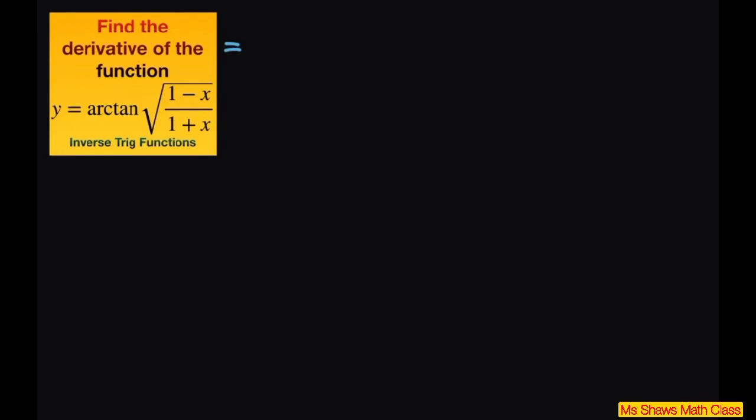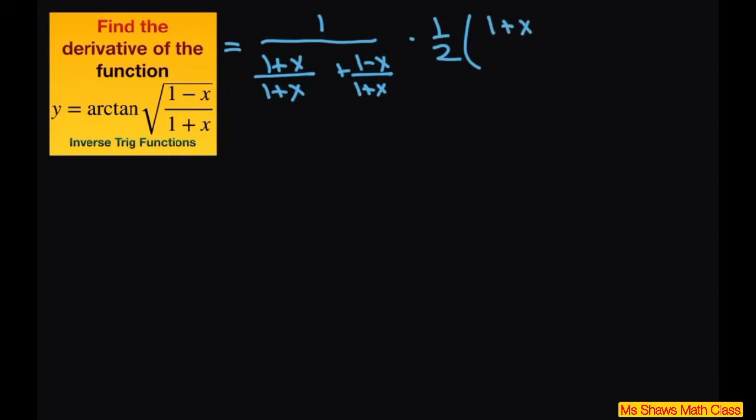This is equal to 1 divided by (1 plus x) divided by (1 plus x), that was our 1, plus (1 minus x) divided by (1 plus x), all times 1/2, and then I switched these around. I did the reciprocal of them, so I could just write this as 1/2. And then on this other term, I simplified my numerator and got negative 2, and I still had in my denominator (1 plus x) squared.